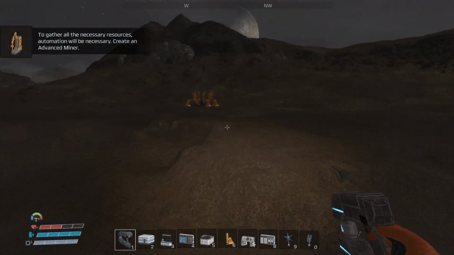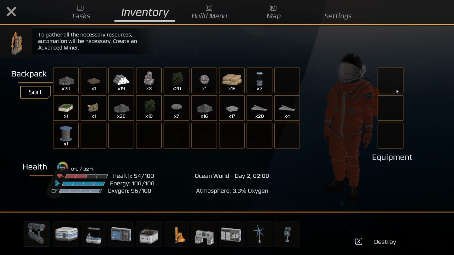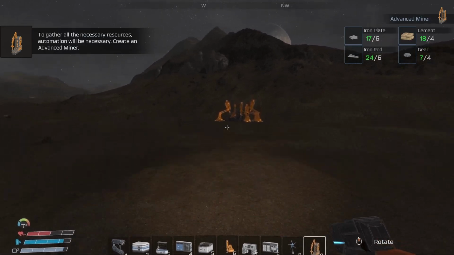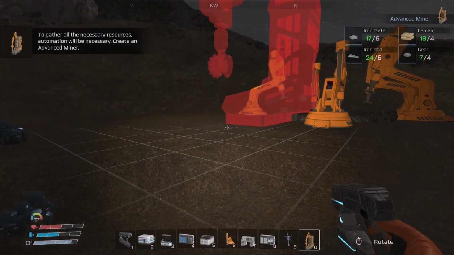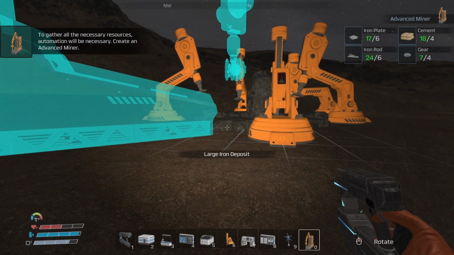Okay. Now we can make it, right? Ooh, I look weird. Equipment! Yeah, now I can make it. Switch you this way. You fit right there perfectly.